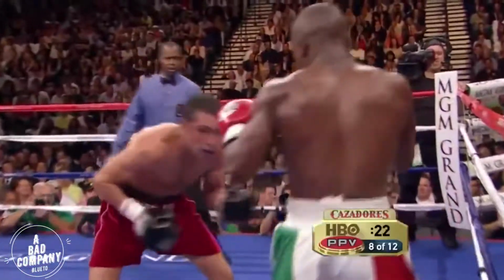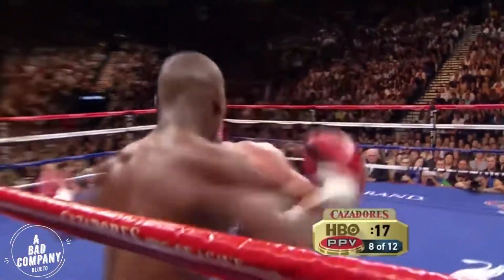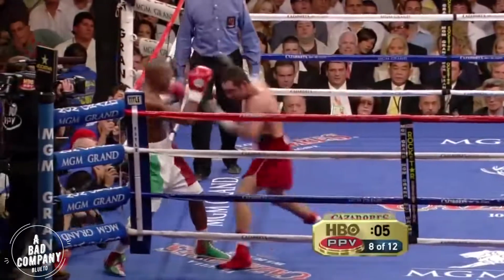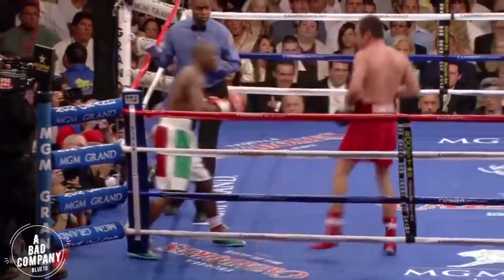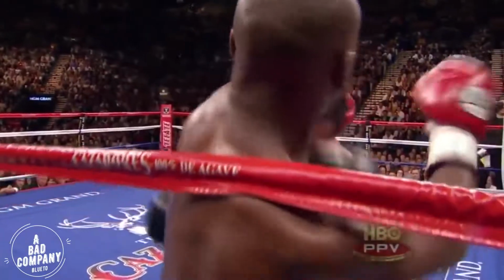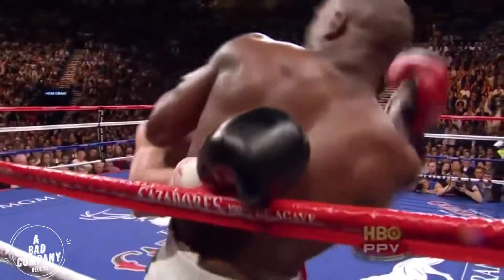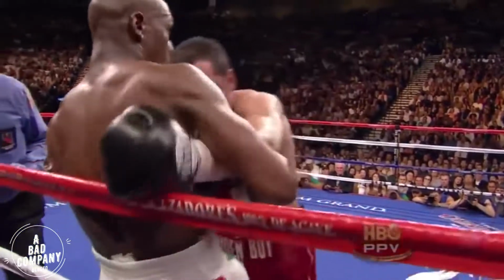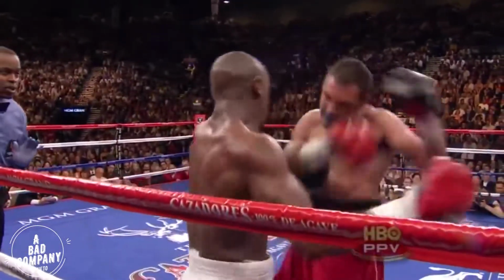And Mayweather's accuracy has receded a little bit in this round, as De La Hoya has done a pretty good job of picking off punches with his gloves. Looking for one more big counter shot. Oscar looking for one definitive rally down the stretch of the round. That round where Oscar De La Hoya is doing what he's been doing most of the rounds, coming in, throwing punches. Whether they land clean or not is not that important, but he's roughing him up in addition to that. Elbows, everything. And he's probably winning these rounds by doing that.